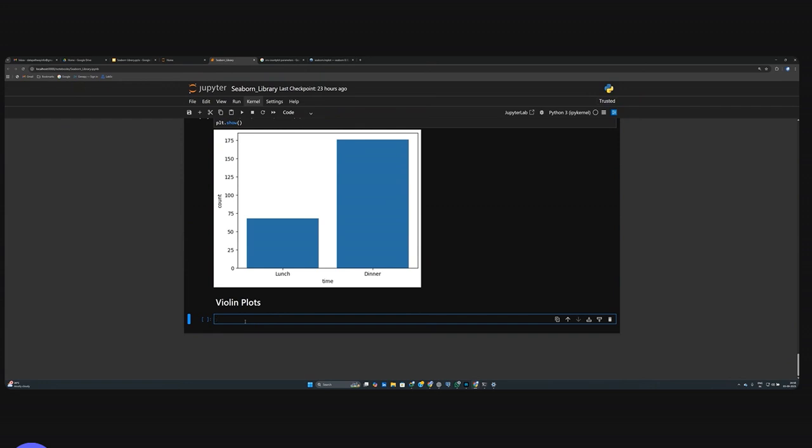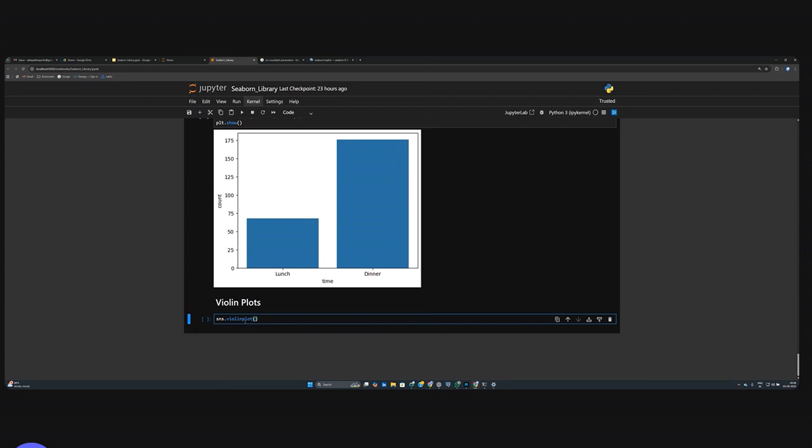Violin plot is also very simple. How do you do it? Again, you have to call your variable, the alias which is sns dot. I'll press tab and type v, violin plot, the first one. It's a function, open and close. In a violin plot, if you see the violin, you have a straight line, and on the right hand side you have some bulge, and on the left hand side too. Violin, everybody knows, right? Guitar, you can also take as an example. A guitar has a straight line top to bottom.